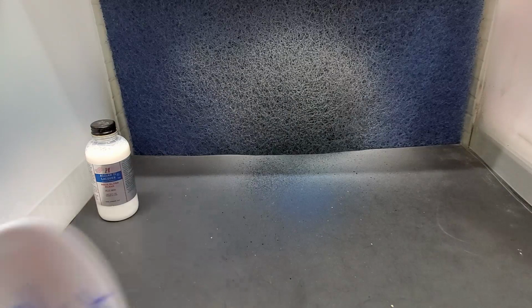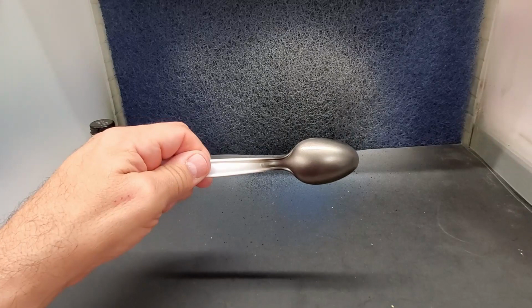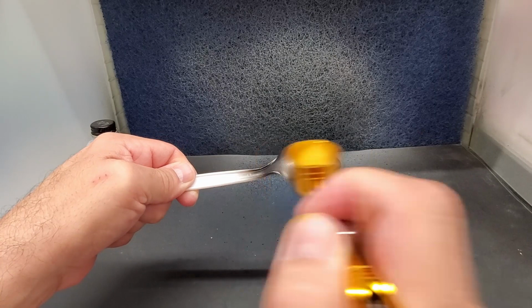All right, let's turn up. I'm gonna turn up the air pressure quite a bit, yeah, guys. This is on the thick side, if I recall. There we go. Yeah, it likes the clears. It does like the clears.